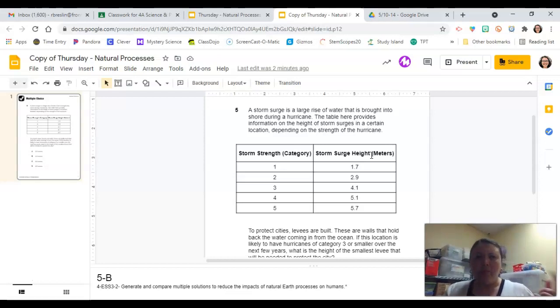I just want to remind you about a meter stick and how big that is. Which ironically, in my science closet, I do not have a meter stick. So anyways, it's pretty big. It's 3 feet. So is 1 meter. Anyway. So just looking at this, what do you see? Any kind of patterns that you notice? Any numbers that are close to each other or far apart? Let me know.